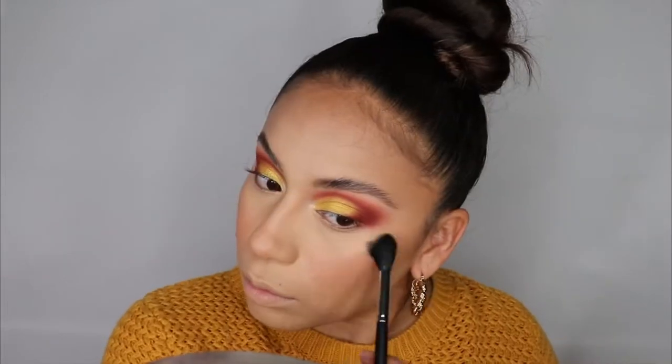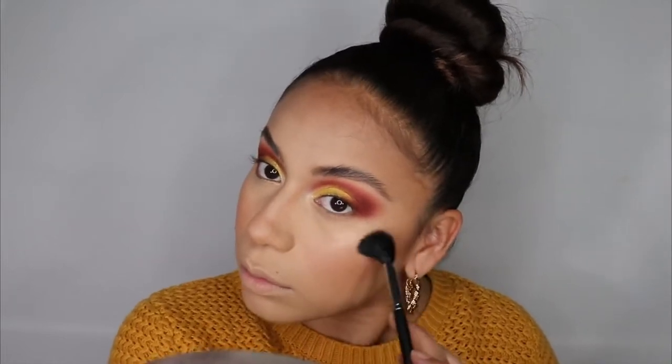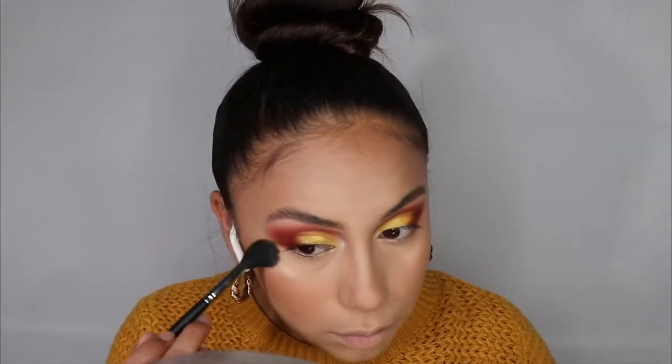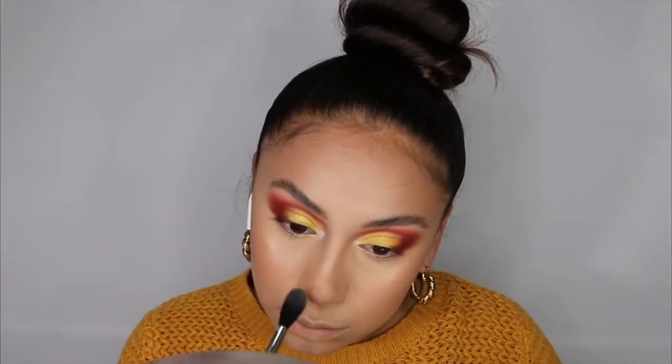So I'm adding it all over the tops of my cheeks, my nose, the middle of my eyebrows, and my Cupid's bow, is that what they call it? Yes. And then a little bit on my chin. So I like to leave my lashes prepped for fake lashes, so I'm using the Maybelline Lash Sensational Mascara here.